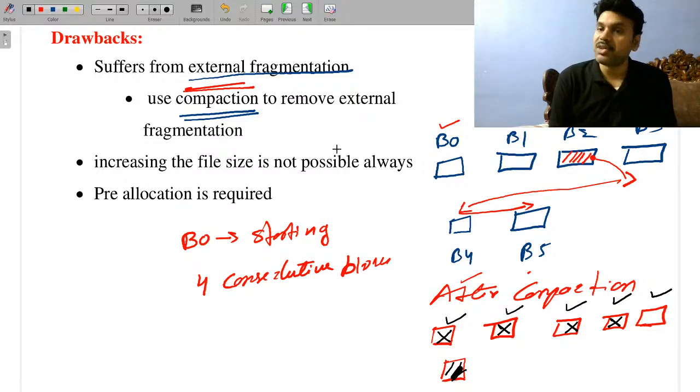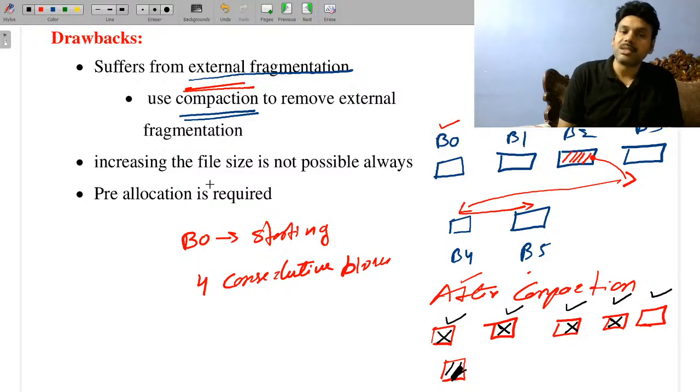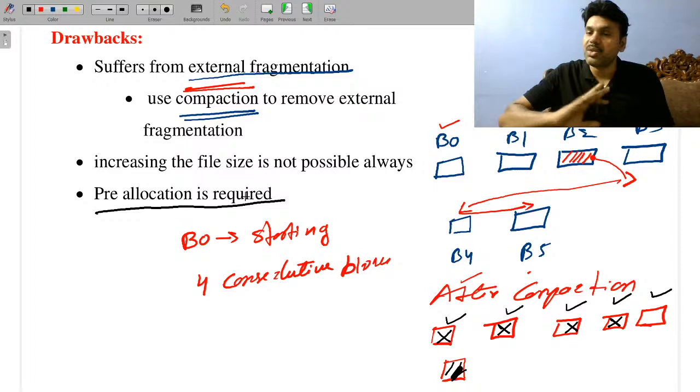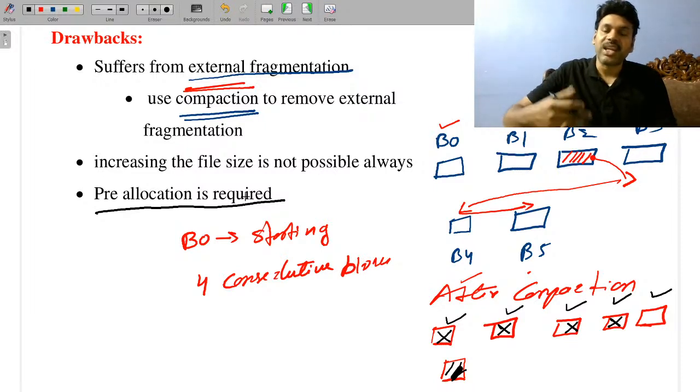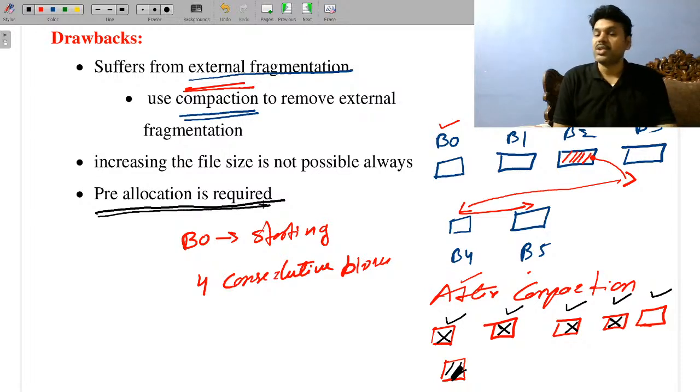But it is a very costly technique to bring down the busy partition from a particular position and move it either towards the top side or the bottom side. And the second point is pre-allocation. So you need to do it beforehand. Once you start the action, you cannot make any kind of alterations. Another very important point: I cannot add further once the process starts. Therefore it is completely free-allocation based. So initially you need to do this.